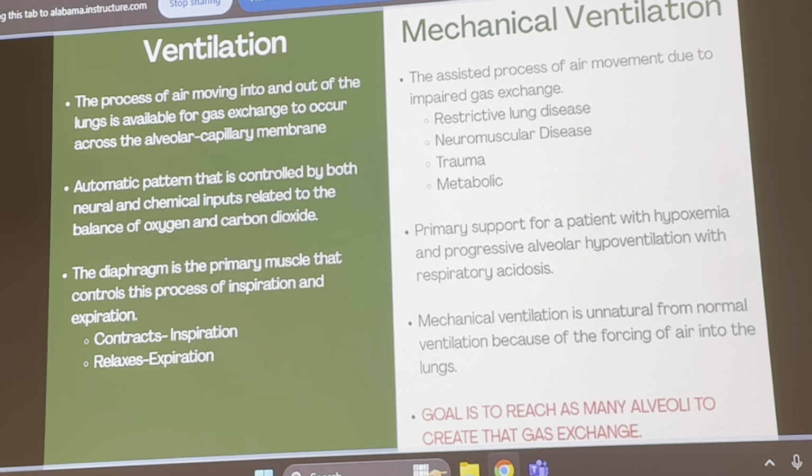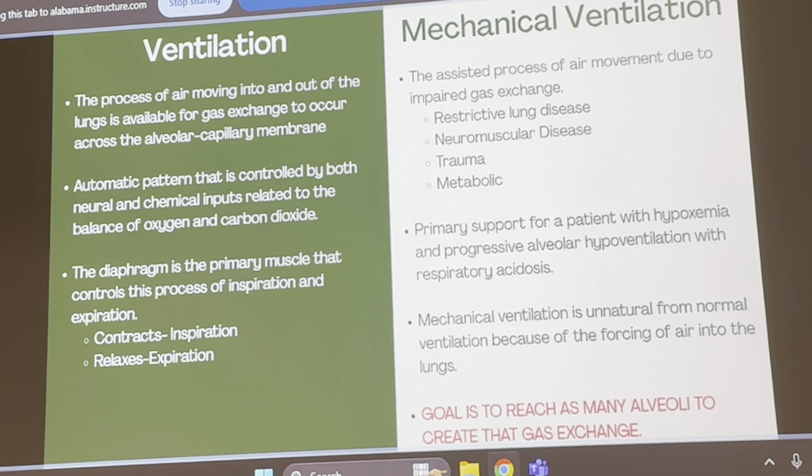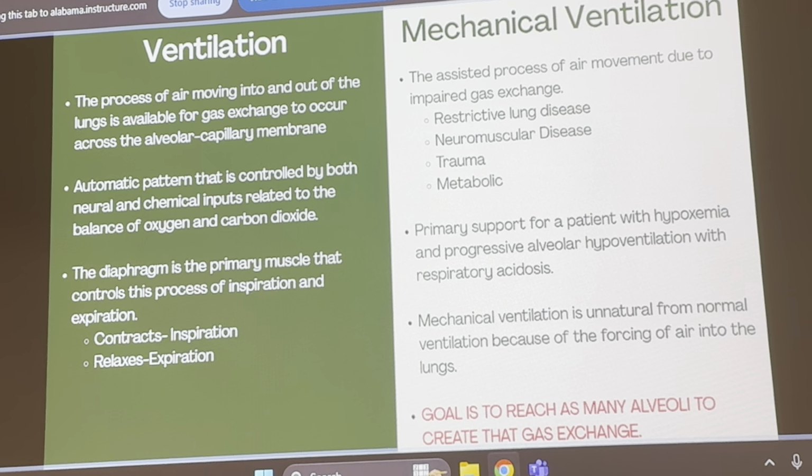That's very important when we're talking about mechanical ventilation or other types of airways, because it's the reverse concept. It's different than how we just breathe normally. It's a positive pressure system. We're forcing air into their lungs and allowing them to breathe. So it's a very unnatural, very uncomfortable process. When we talk about these ventilator changes, these vent settings, you gotta think about how uncomfortable this is to the patient, okay? That's basically what this slide is gonna talk about, if you wanna read each slide.